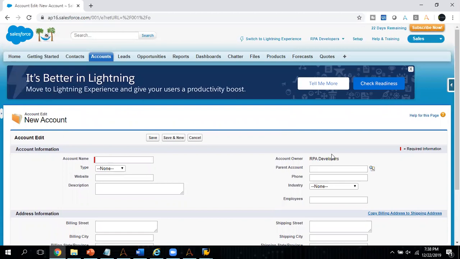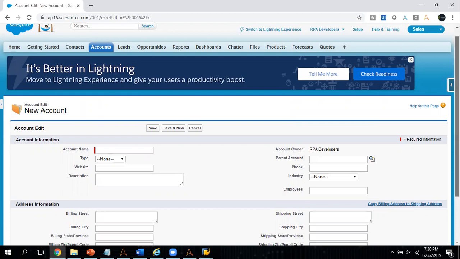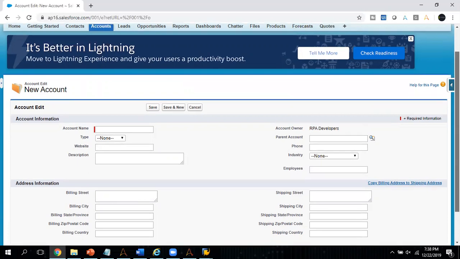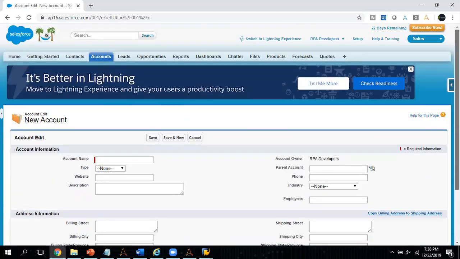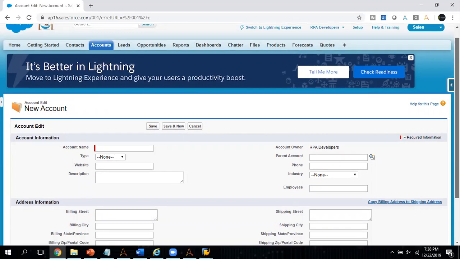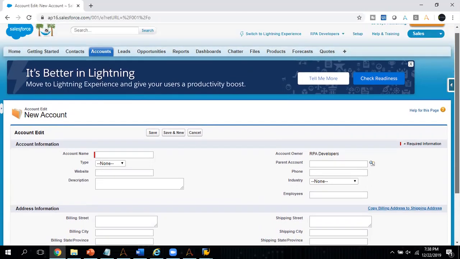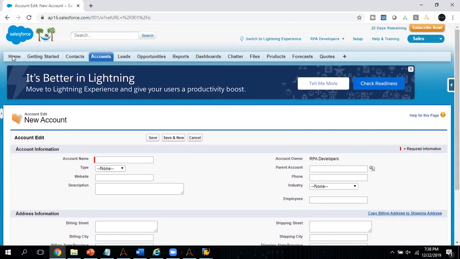The values which we read from the PDF we need to fill into SAP to create the business partner account, as well as keep in Salesforce for future purposes. This is a kind of database we are using to store the customer information for the future. Now let me close this.